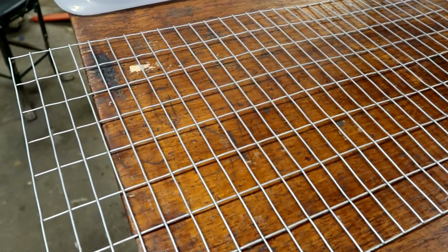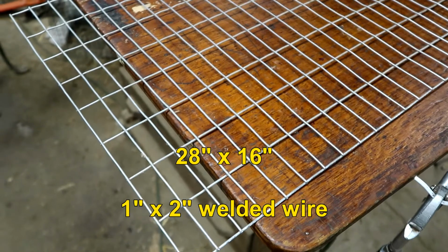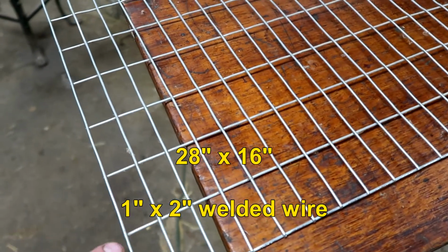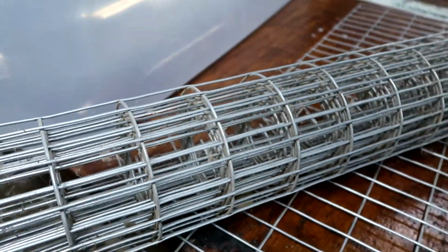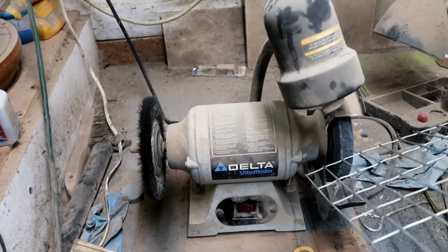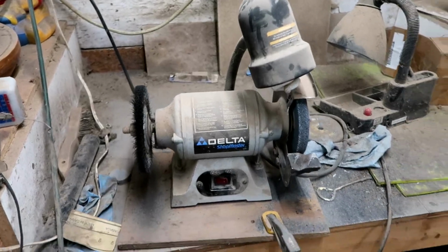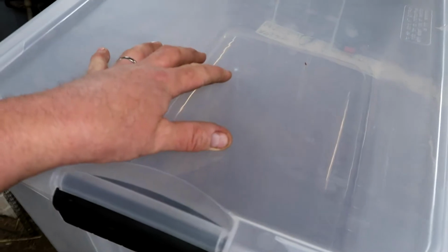You've got this piece of welded wire. It is 28 inches by 16 inches. It's 1x2 holes. You buy it in a roll like this at your feed store or hardware store. I just used some simple cutters to cut out the shape. You don't have to do this, but afterwards I came over to the bench grinder and just ground off the sharp edges. Next thing I'm going to do is cut a hole in the top.